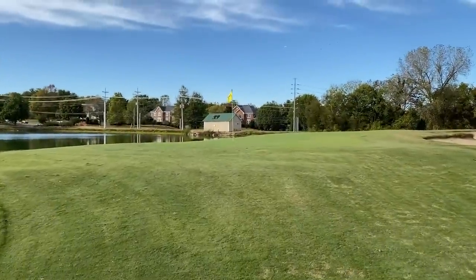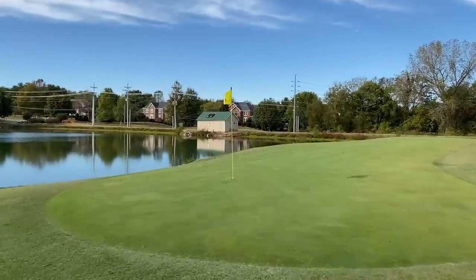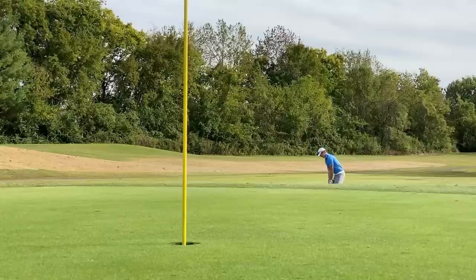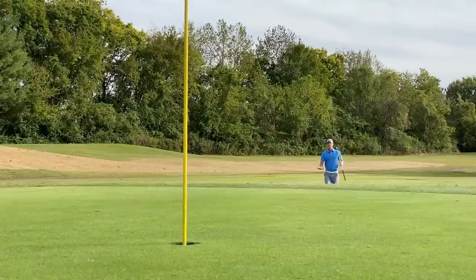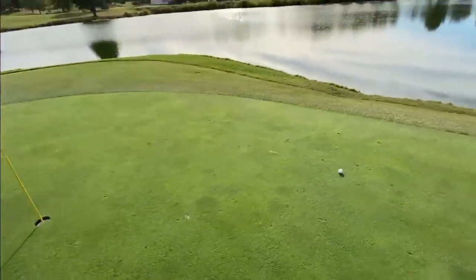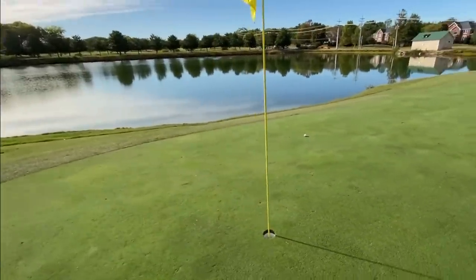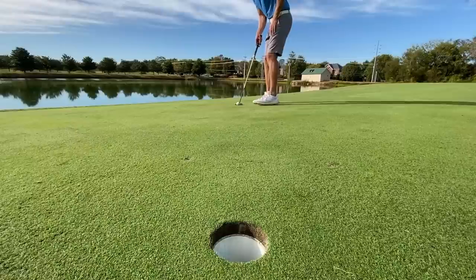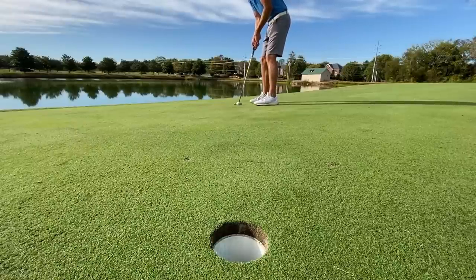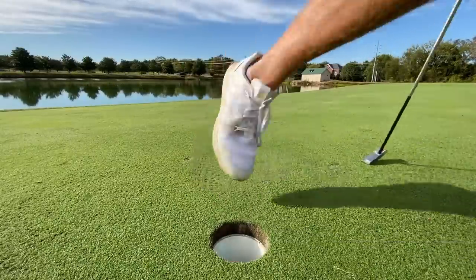About 20 yards — don't hit it long, but we do want to get it up onto the green. This isn't exactly the lie we wanted. It did roll out but thankfully it stayed out of the water — didn't have much room. We've got a putt for par, got a little left-to-right breaker, shouldn't be a whole lot in this though. Take that and run — par there on one! We'll take that all day long.